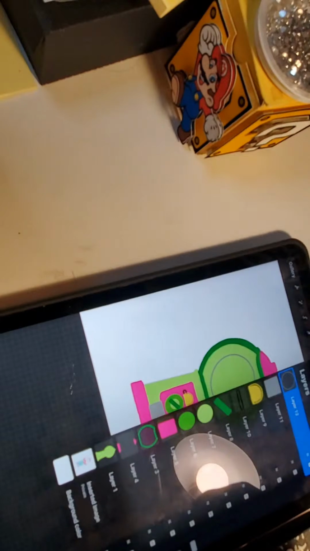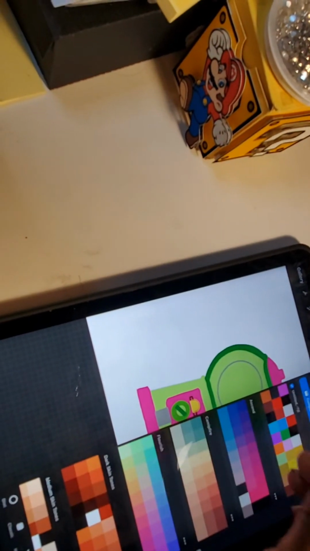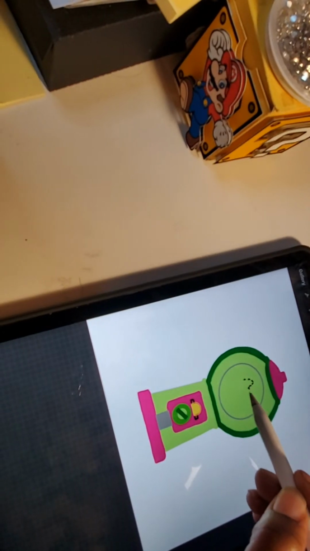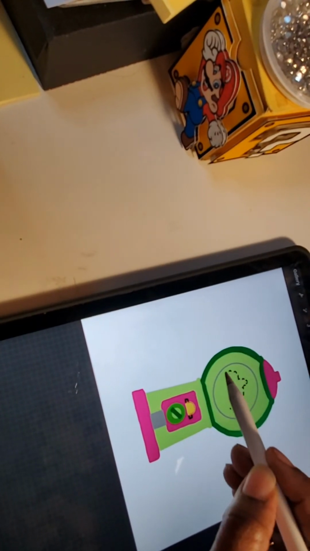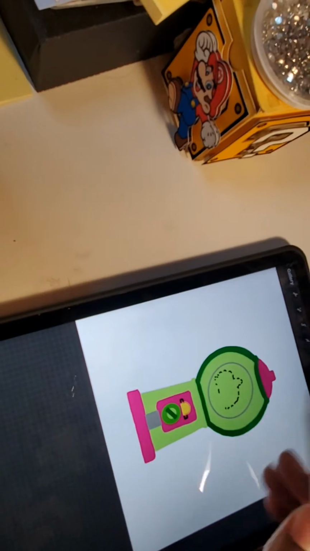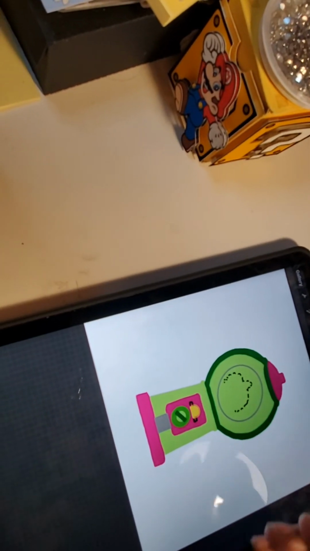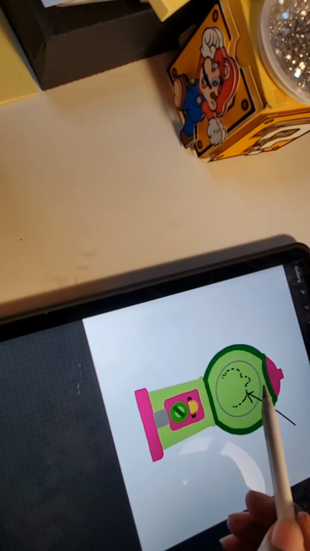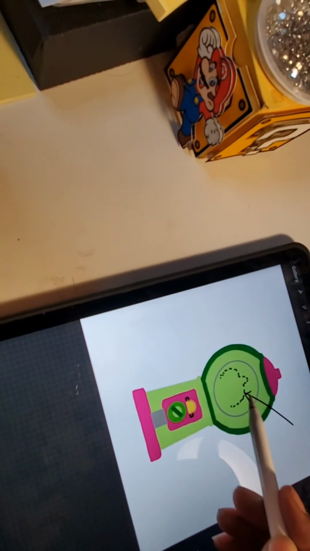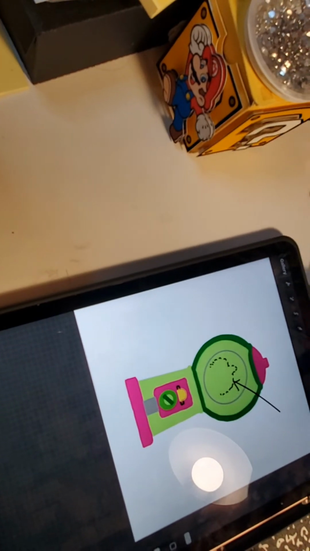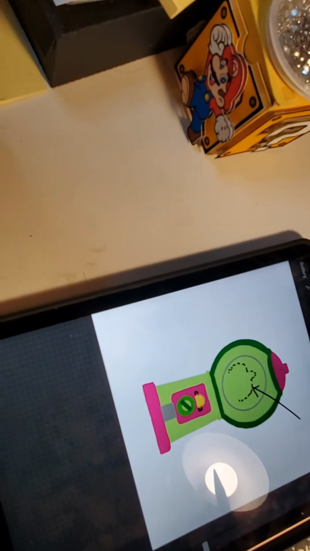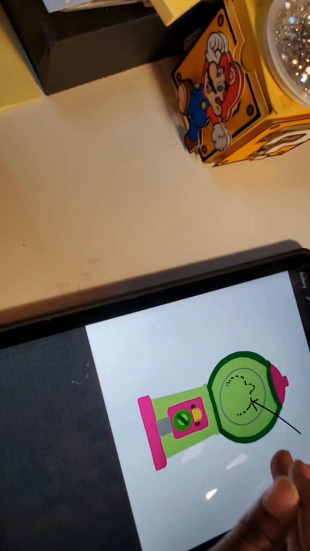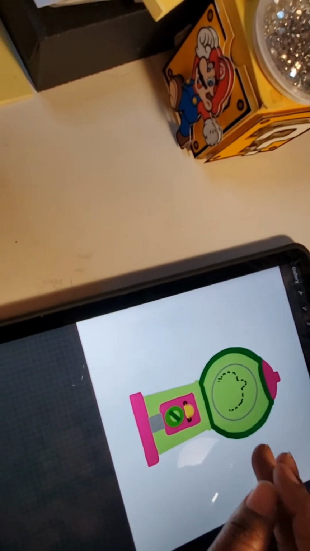And then the mechanism in back in Silhouette Studio I'm going to make is going to be like a dot. And this mechanism is going to be the pull in the back of the base to pull out the candy. And I'll show you how to do that in Silhouette Studio. But that is pretty much it.